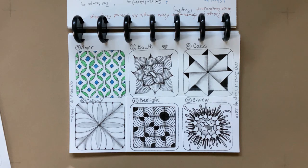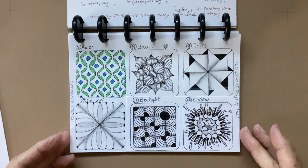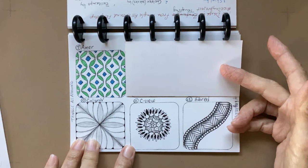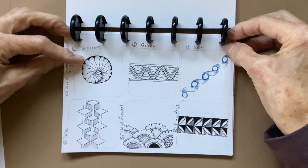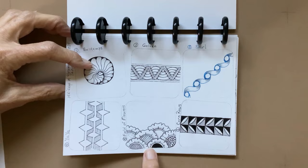I cannot provide the full list for you, but I can show you the names and the people that deconstructed each pattern as we go along. I happened to do this one wrong — the list was not quite in order, so I had to redo it. Number 11 was Belite and 12 is Seaview. I want to share with you each week at least one pattern that I really like. This is Field of Flowers by Melinda Barlow, and it's one of my favorite patterns.